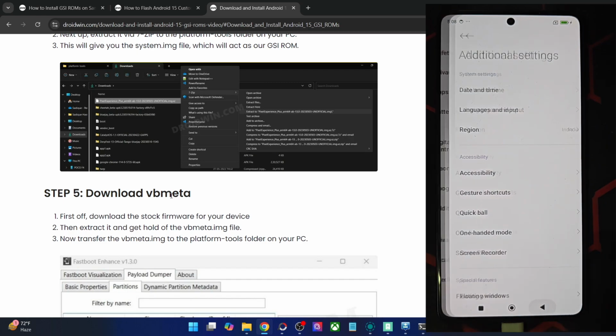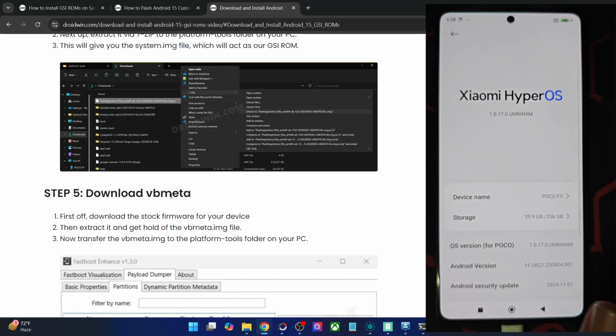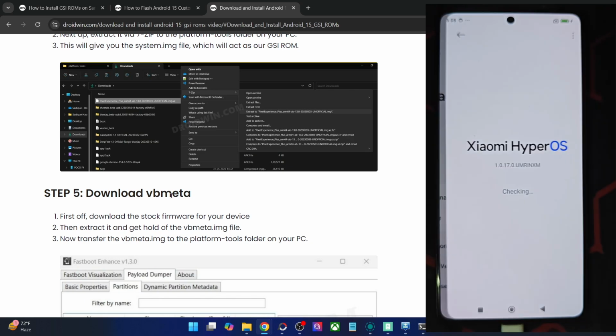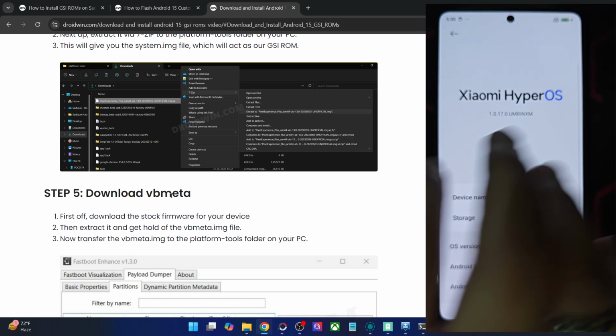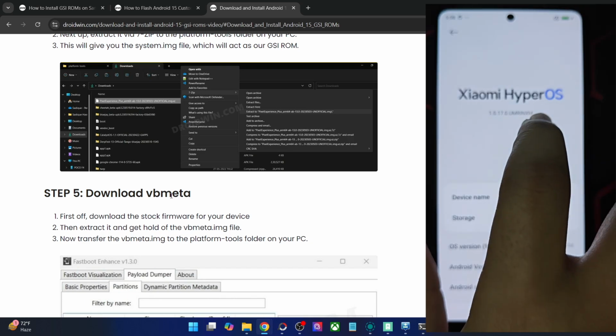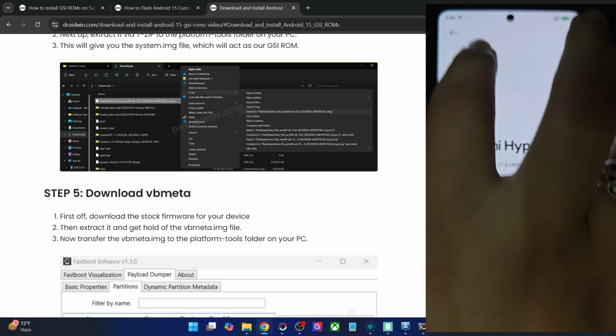For instance, as of now, I'm using a Xiaomi phone. So the build number in my case is 10170. And then it's the UMRINXM, which is the version code. So U stands for Android 14 Upside Down Cake. MR is the device code, which is Poco F5. IN is the region. IN for India, CN for China, EU for Europe, RU for Russia, and so on. MI for global, and XM is the firmware code, which is same for all the Xiaomi phones.